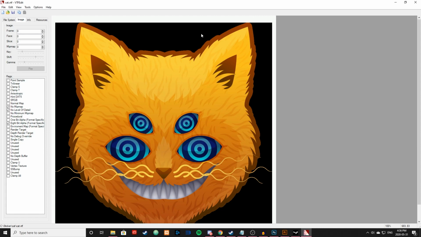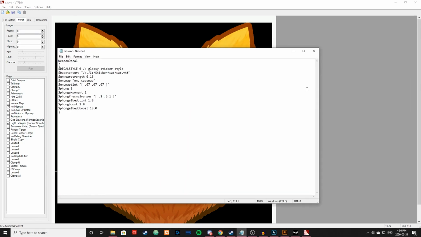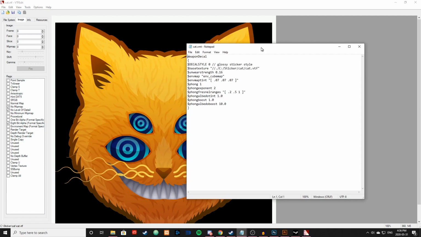Now that you have your VTF file, the next thing that we want to do is open up Notepad. And in Notepad, you're going to want to get this bit of code from the CSGO sticker documentation. It's free. And the one thing we're going to end up replacing here is the base texture line. And this is what I was talking about with the file path directory naming here.